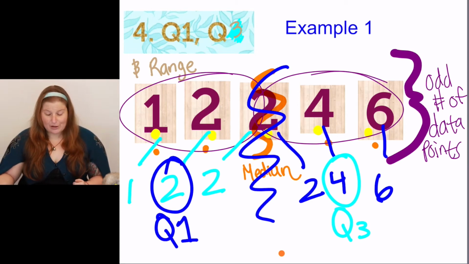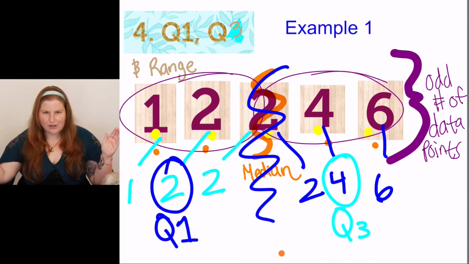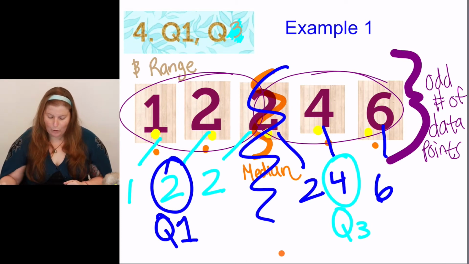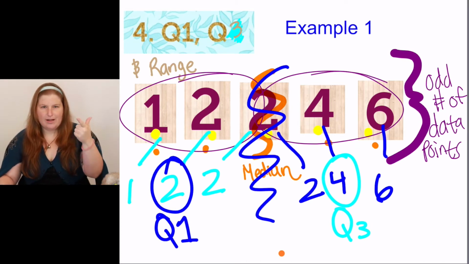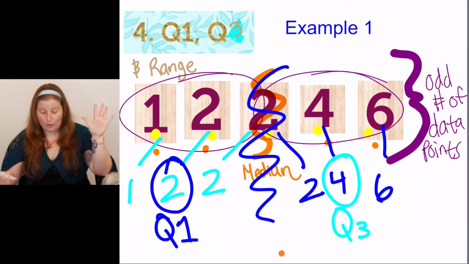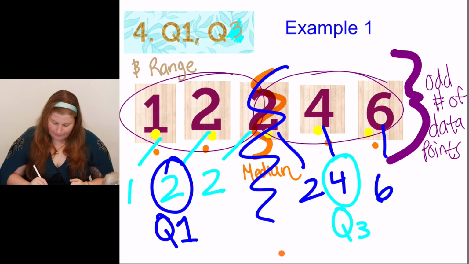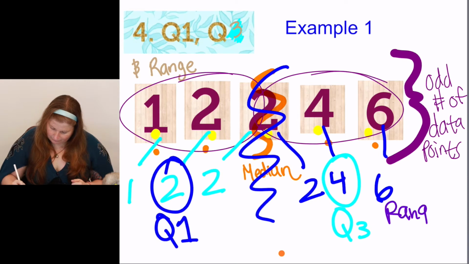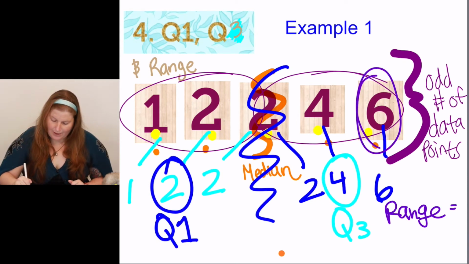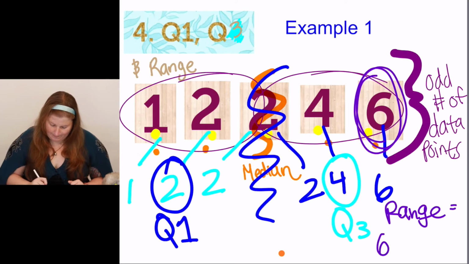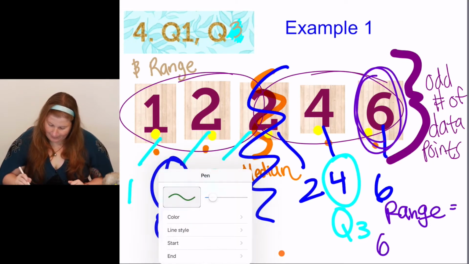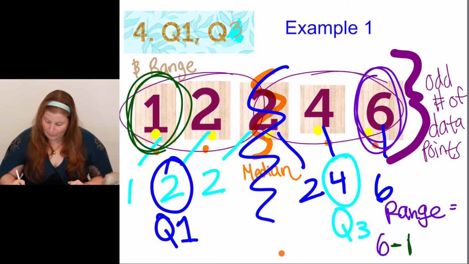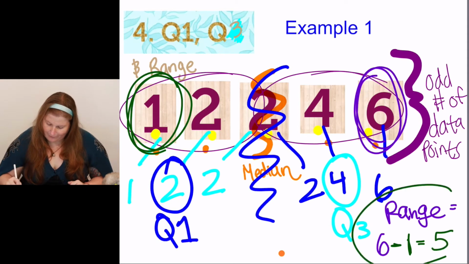Now to find the range is basically from start to finish, how far does our number set go? So if we think of this as a number line, and we go from 1 to 6, it would be 1 to 2, 2 to 3, 3 to 4, 4 to 5, 5 to 6. Our range is 5. I could also do that the range is equal to the number with the highest value minus the number with the lowest value. So 6 minus 1, the range is equal to 5.